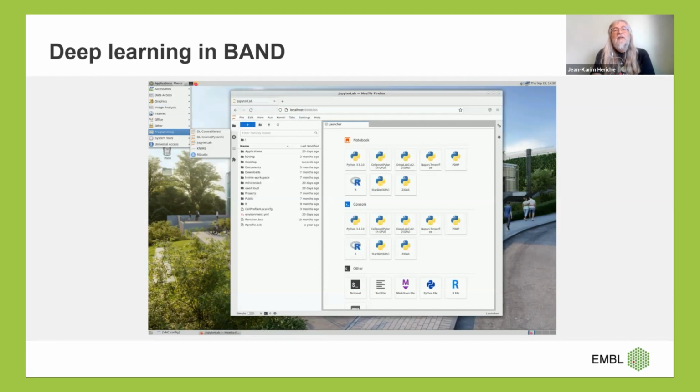We also have some deep learning applications, so that's also very, very well appreciated. And they were used, as you can see here, for some deep learning courses. We have one set of notebooks or kernels based on Keras and some based on PyTorch. And if you've ever tried to install those things on the same machine, you know how painful it can be. There's also KNIME and RStudio for people who want to work with those.